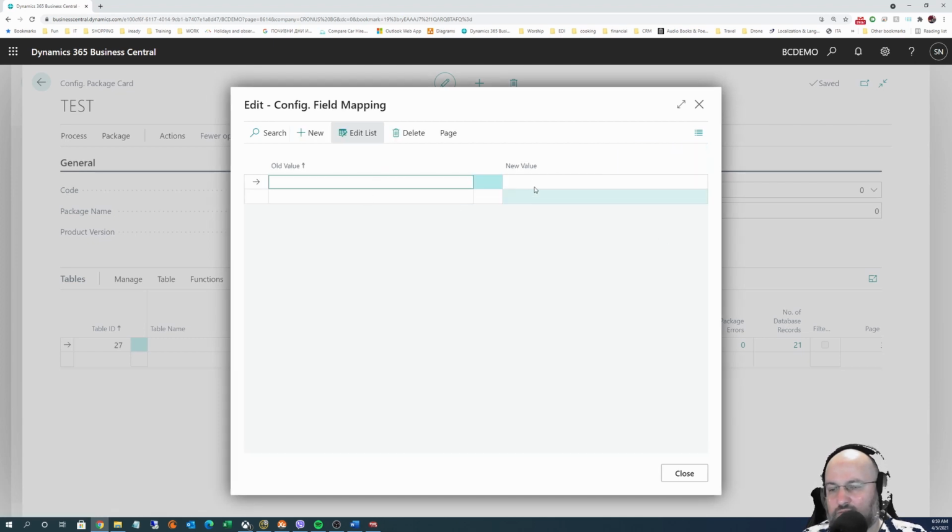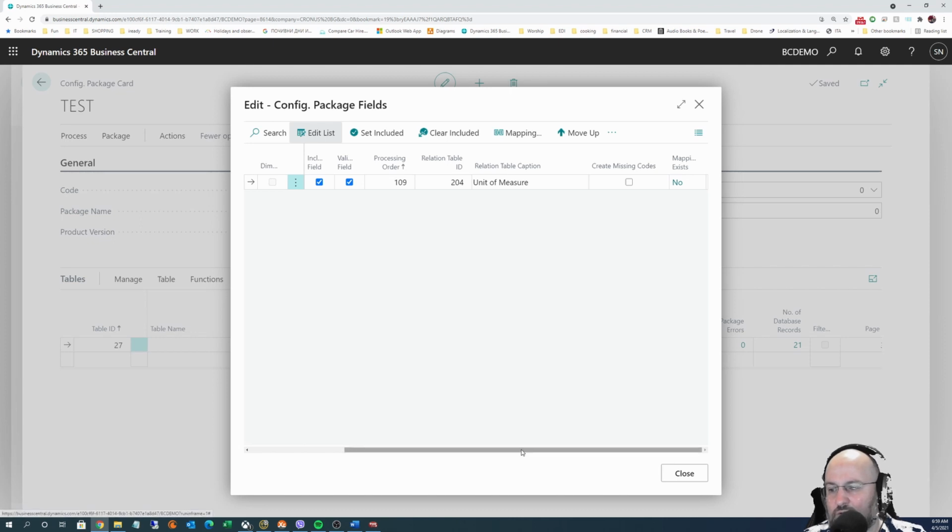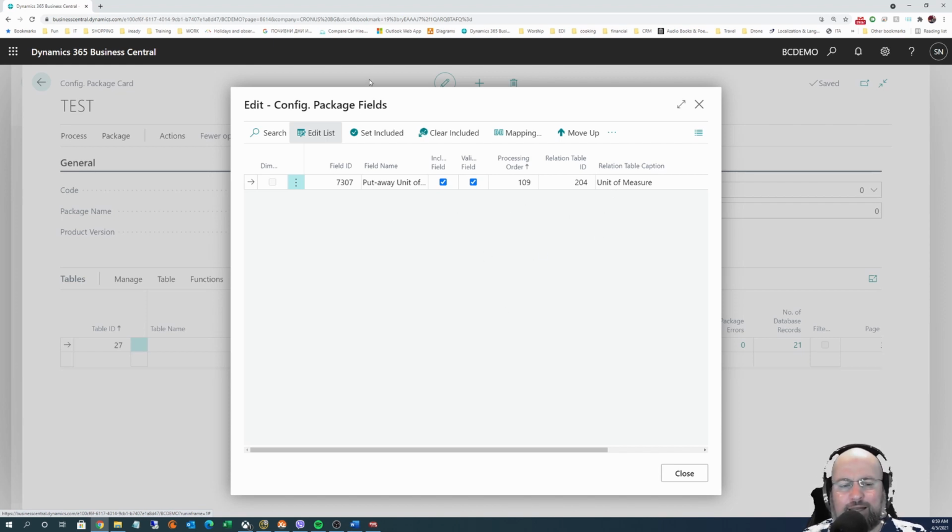okay, so like change the rules or decide to exclude the field. To be honest, most of the time I don't have to do anything with this here because it's not an actual problem. And I think they've mostly cleared the issues with any of these. So yeah, I don't have a problem with that. So in this case, it's pointing to the unit of measure table. I would probably say that this has to be mapped to the item unit of measure table. But it doesn't matter. Both would be accurate during an initial import.